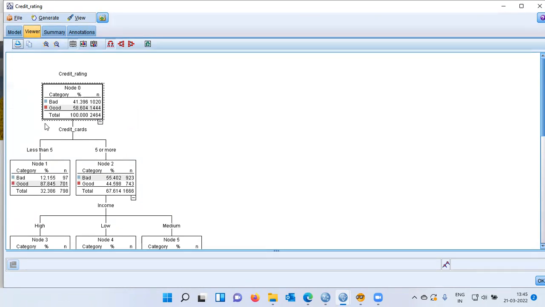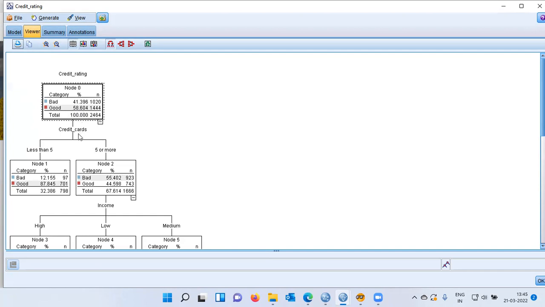This is just like a person's face, and this vertical line is like his neck. And you can again compare these horizontal lines to a person's hands. So for credit rating, in the entire data set, 41% of people are bad credit risks, 58% of people are good credit risks.